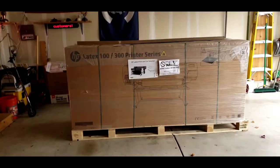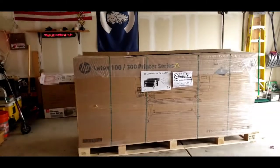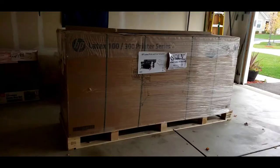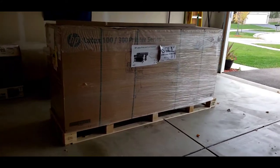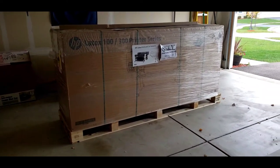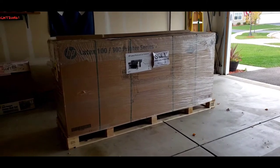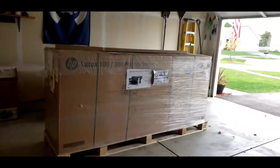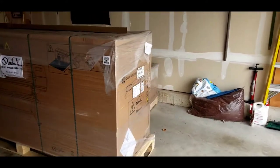I was just going to buy the machine itself, but it wouldn't make sense because I would have to buy another cutter later. My other cutter is only a Graphtec 24 inch, so I knew I'd need to upgrade. If I bought just a printer, it would take a couple more months to save for a decent cutter. I looked at the Titan combo — it saved a little money — but with this combo on sale, you get the HP cutter included, plus the full Flexi Designer RIP, so it's way more beneficial than going with the Titan.